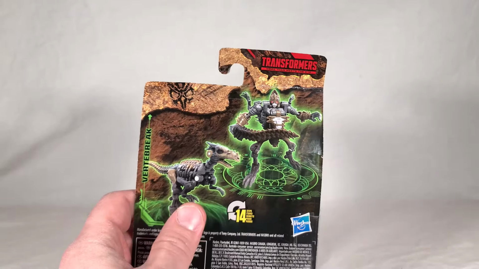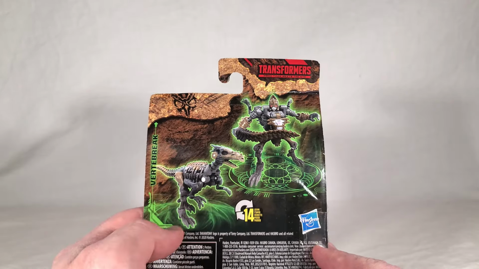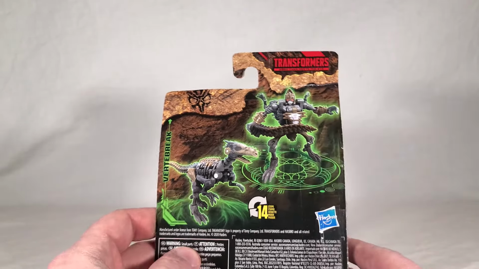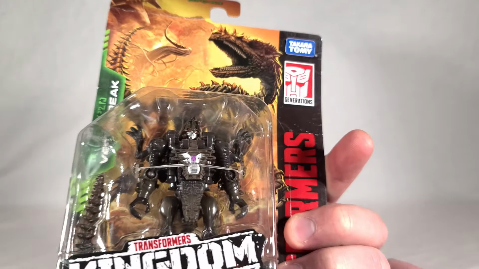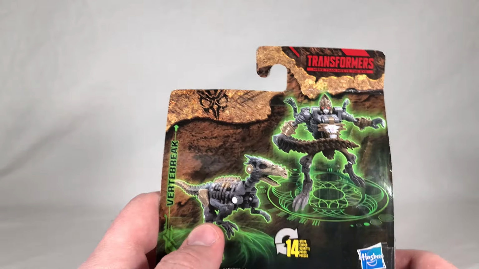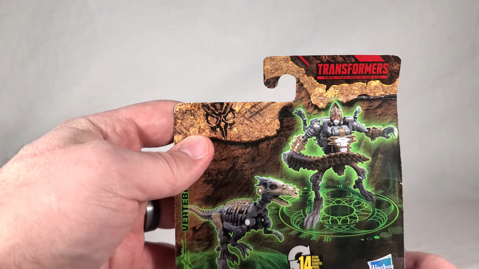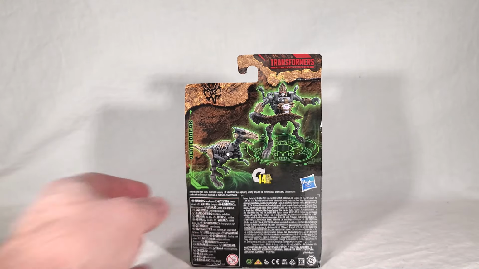On the back you get the renders. And she actually takes 14 steps to transform from beast to robot and back. So that's cool, nice and complex for a little toy. Renders, I think, do the toy justice. A little bit more brightly colored, but I think the final product ends up looking better. Actually looks like a fossil. And you get this little Predacon cave drawing thing here. And overall, it's just a neat little package.